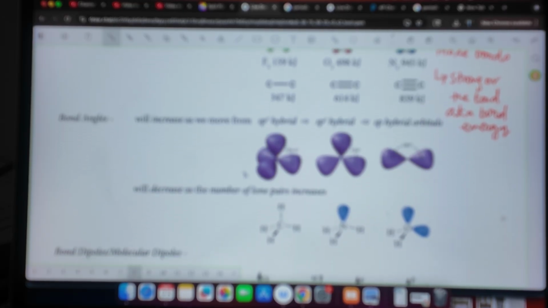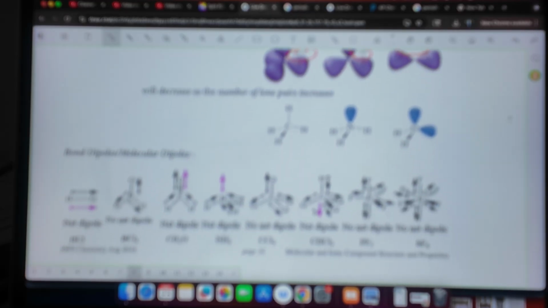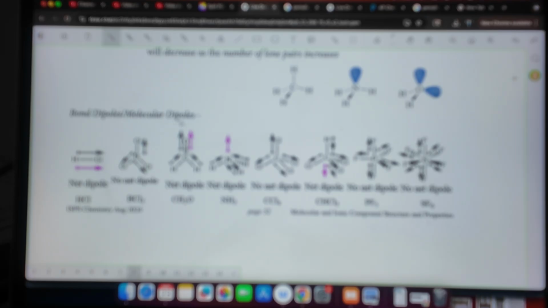Okay, and then bond angles, as we increase from sp3 to sp2 to sp, we see these angles increase, right? Become wider and wider because there's less, and if they're repulsive, right? There's more space here to be repulsive. Okay. And so bond dipoles and molecular dipoles, you have to kind of see where the dipole moment is going. You have to be cognizant. Remember, wherever it says plus, that atom usually has more of a positive charge, but more so if it shows like this, right? The arrow is showing whether it is more electronegative, and you'll notice that chlorine, oxygen, nitrogen, chlorine, that's where the arrow is pointing. Fluorine, always fluorine, right?